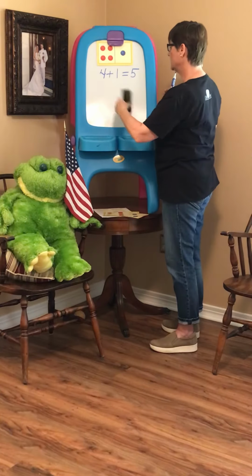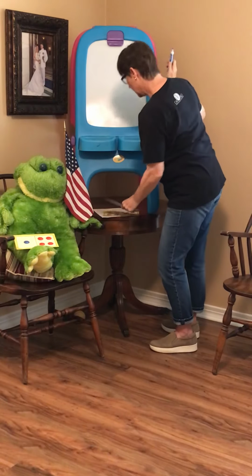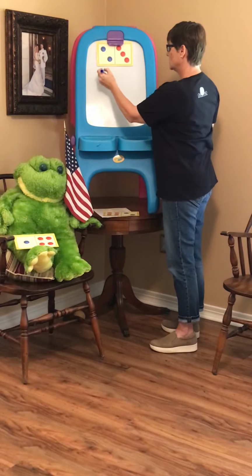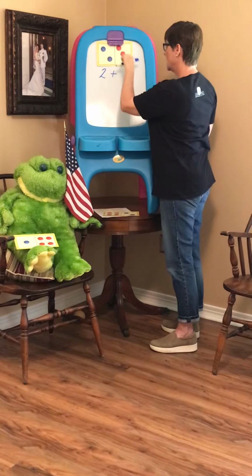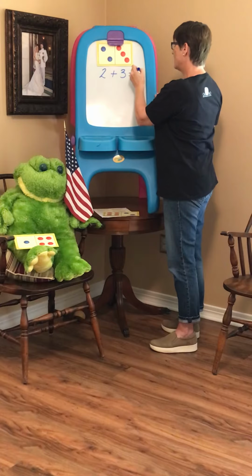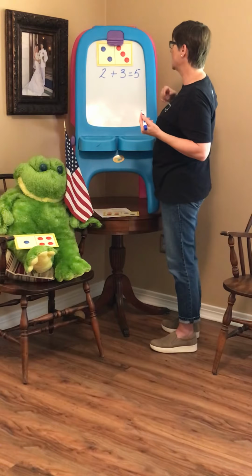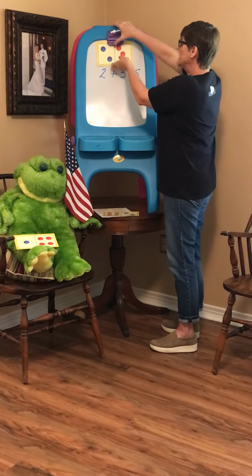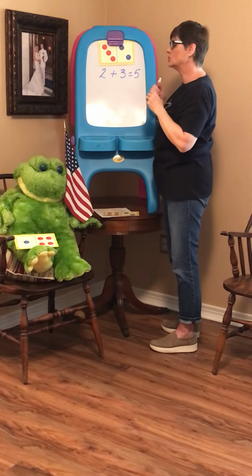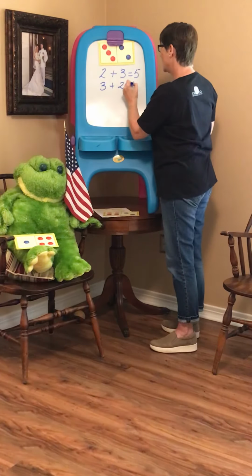Let's change the card to a new card and do, Miss Frog, you can hold that. Let's do this one. Now let's change it around. Let's put the blue dots first, okay? 2 plus, how many red dots? 3. 2 plus 3 equals 1, 2, 3, 4, 5. Most of us know that in our head by now. We shouldn't even have to count the dots anymore. We should know that in our head. 2 plus 3 equals 5. And it doesn't matter if we turn the card around, does it? Because 3 plus 2 still equals 5. 3 plus 2 equals 5.